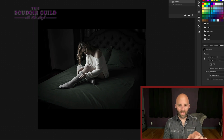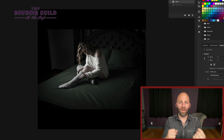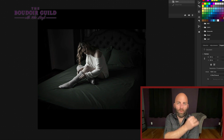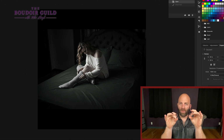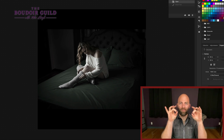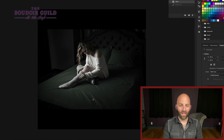The thing to keep in mind here, when you have hands pulling onto things, they're not gripping them and yanking like you're playing tug of war. You're still delicately using the fingertips to pull things along. And this could be pulling a bra strap down, pulling the stockings up, clipping garter belts. You're going to position the hands in a way that look delicate and that look aesthetically pleasing, not necessarily functional. So I guarantee you when she gets dressed in the morning, she's not daintily pulling the socks up her leg. She's just putting socks on. For the sake of photos, we are engineering that mood and feeling by positioning the hands in this way.